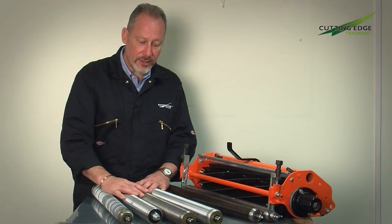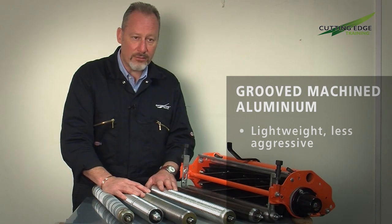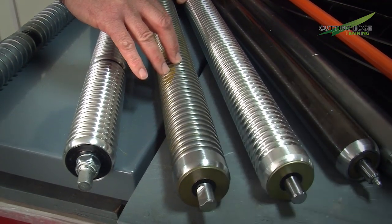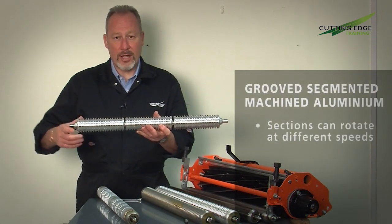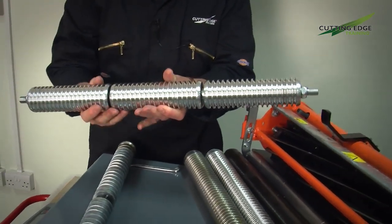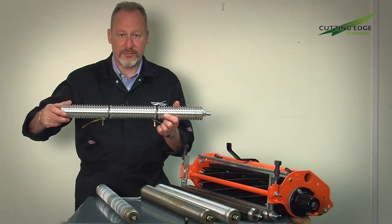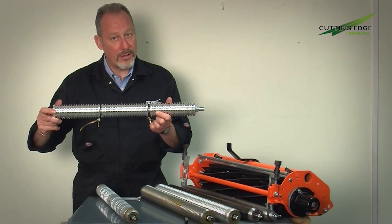Then we move on to the more popular grooved rollers. We have a light aluminium grooved roller weighing in at three and a half kilograms, and a heavy machined steel roller which weighs in at eight kilograms. I also have another grooved aluminium roller but this one is in three completely separate sections. When we're on perimeter cuts, this allows the inside section of the roller to run at a slower speed than the outside and greatly reduce the scuffing and stress on the turf — making it an excellent roller for use on perimeters where we've got sensitive turf areas.